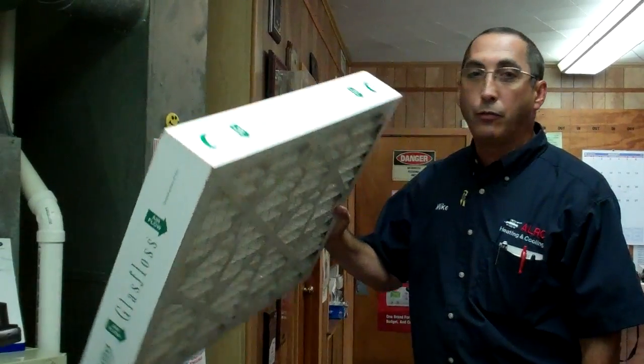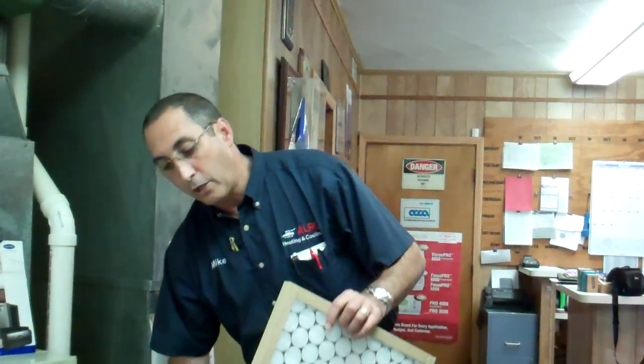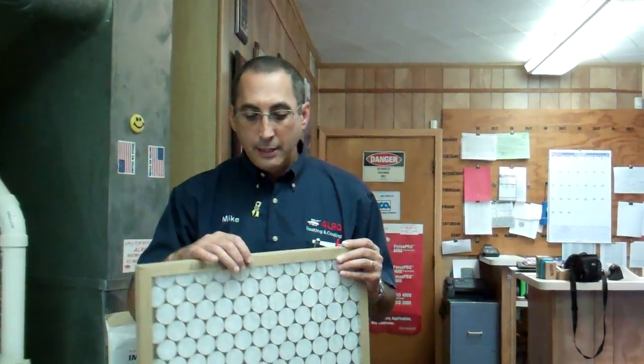Pleating is okay to do in a 4-inch, but not everybody has a 4-inch hole on the side of their furnace. So when you go to do a disposable, if it says it does allergens and mold and all these things, don't buy that stuff. It doesn't do that. Those particles are so small that they actually go right through the filter. Those are typically 0.01 micron. These filters will only do about 100 microns, so that's almost 1,000 times larger particle.